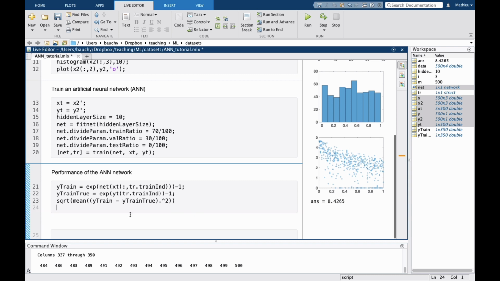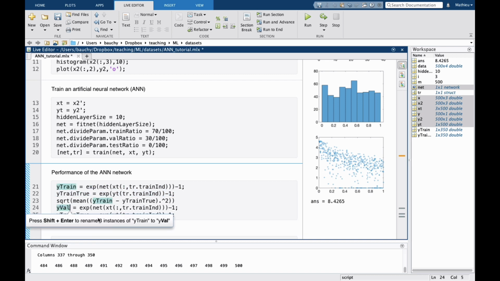Okay, so we are going to do the same now for the validation set. We are going to do exactly the same, but this time we calculate the values that are predicted for the validation set. So we select the values of the features for the validation set, feed them to the network so that it can make some prediction for this validation set, and then we retake the exponential of the prediction minus 1 to reconvert that into a percentage chance of fire.